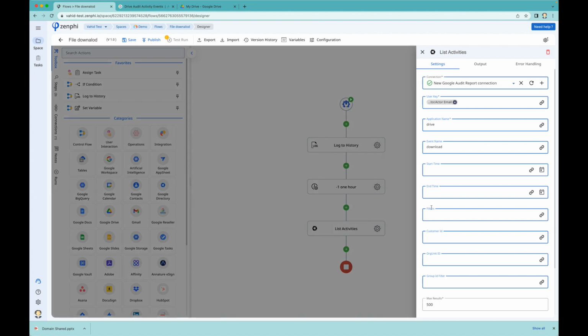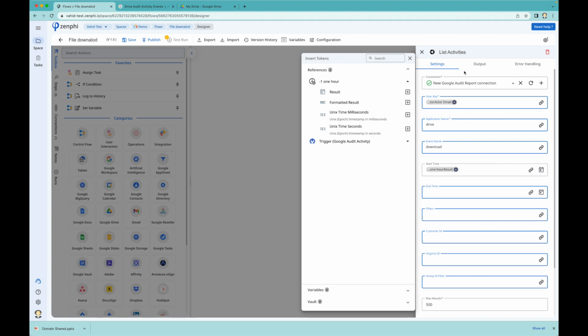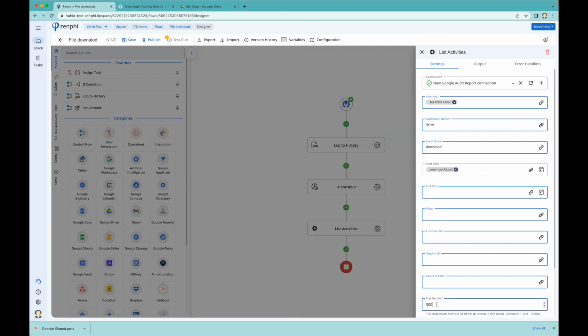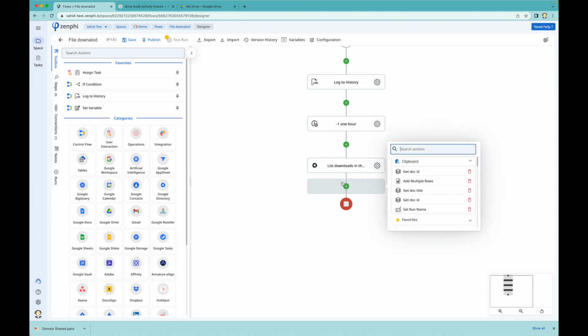Now that we've got that, I come here and say since this time, give me all the activities. And you can limit the number. In our case, because I'm just interested in say 10, I can limit it to 10 or 20. And list downloads in the past 1 hour, and from here it's just an if statement.